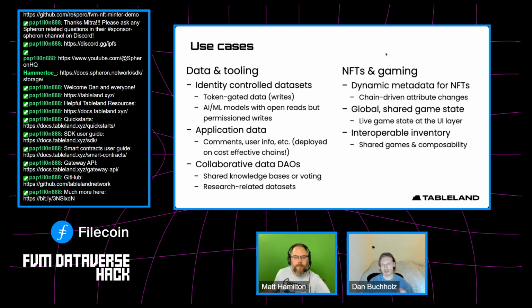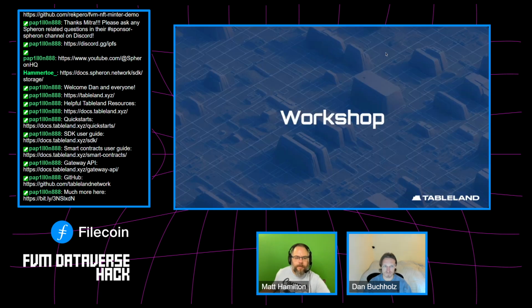And the last thing, around use cases, is that they're pretty broad for really a database. You can store everything in a database, right? So it could be anything from data DAOs or tooling. If you need identity controlled information, so if you want to only control certain rights to data sets, or only control a specific cell based on rules that are programmed in a smart contract, that's really a superpower of Tableland, because all access controls are dynamic and defined within a smart contract. Or it could be application data, something collaboration oriented, or on the other side of things, maybe it's NFTs or gaming, and just the ability to store that information and control that access accordingly.